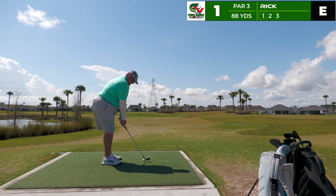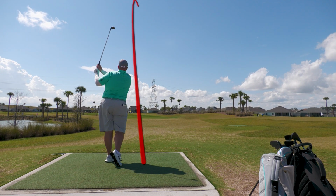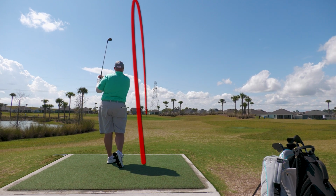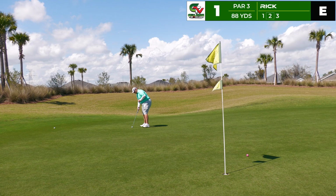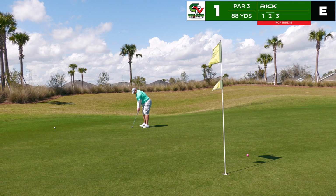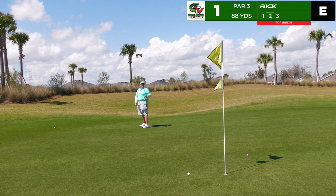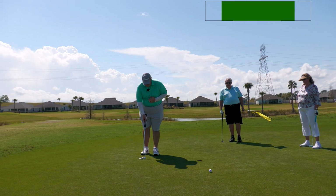3:30 on a Saturday, 73 degrees. This is a 92-yard gap wedge. You can see there's a lot of moisture on the ground. We actually had some rain last night, but this is a good strike out to the right. So you can see we're hole high here on the right side. Coming back up the hill towards you. I believe this is going to be moving left to right, my right to left. A couple little bobbles there, but the greens are in perfect shape. I just didn't get the speed right, a little too much pace.